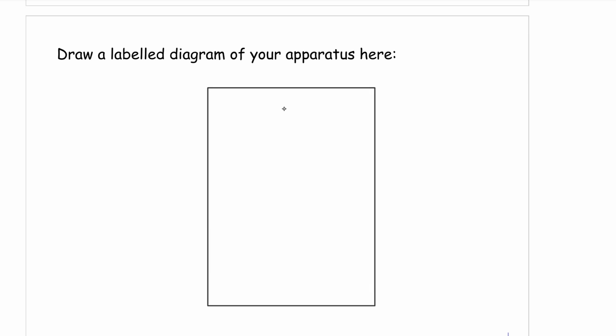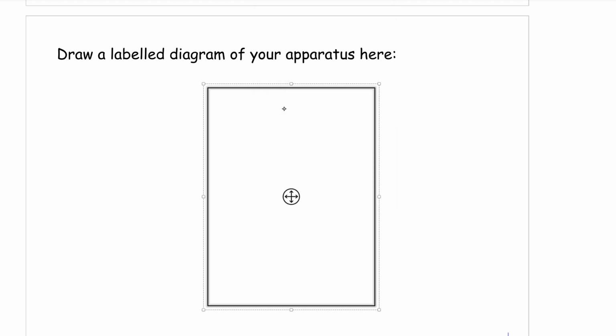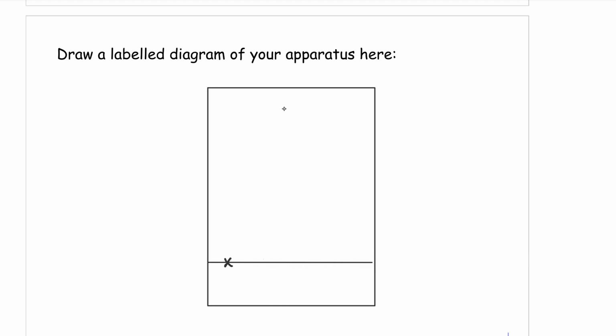There's a sheet of paper. You could draw your line across like so. You could write down, that was A, that was B, that was C, that was D. Label that up as A, B, C, D. You could say that the water line was, I think, it should have been just below, shouldn't it? So that was the water line.